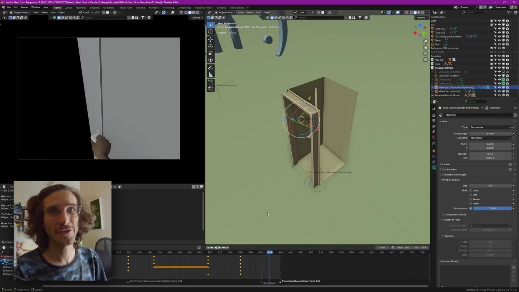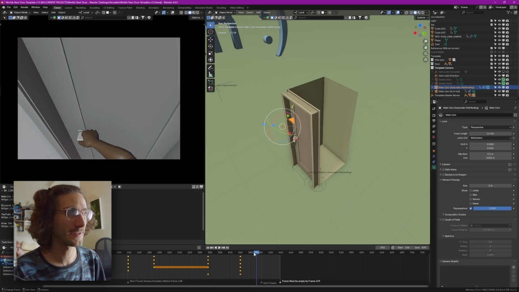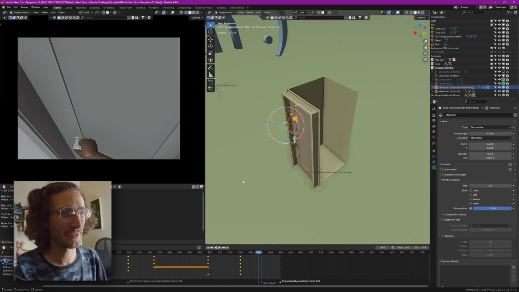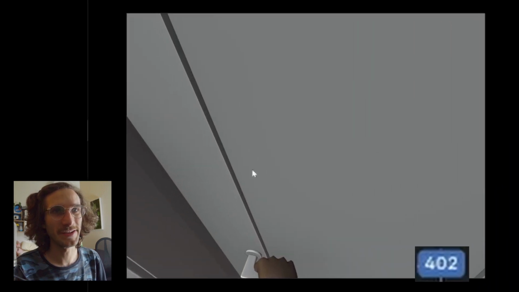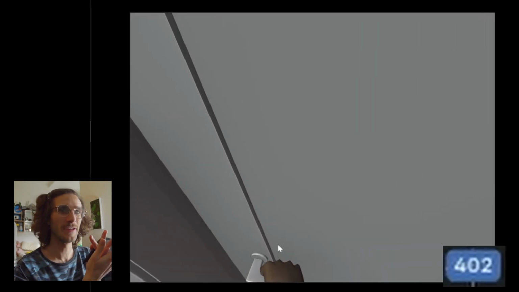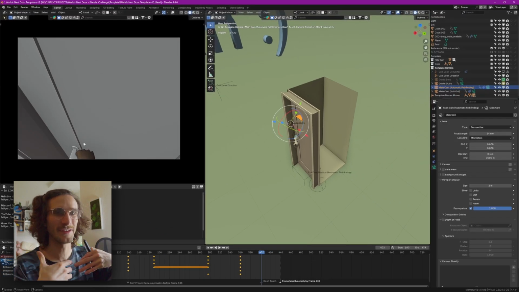You can also change the design and the way the door gets opened. For example, you can have someone kick down the door, but the only important thing is that on frame 402, the whole frame is basically covered. So we have like one frame where we completely occlude the next shot and then it gets revealed.